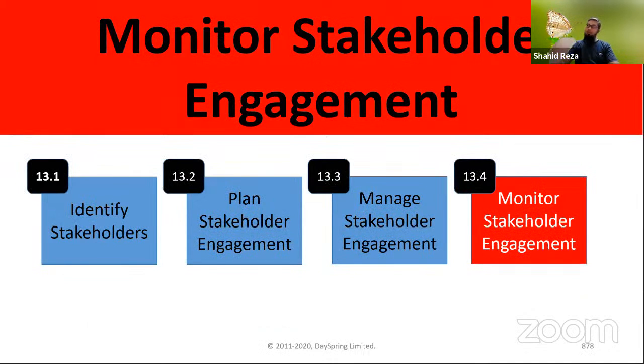The last process is monitor stakeholder engagement. So you see, we are talking about monitor stakeholder engagement. What does it mean? Let me explain the main focus of this process. The main focus is that you have to check whether all the plans that you made in the plan stakeholder engagement process have been fully executed in manage stakeholder engagement or not.